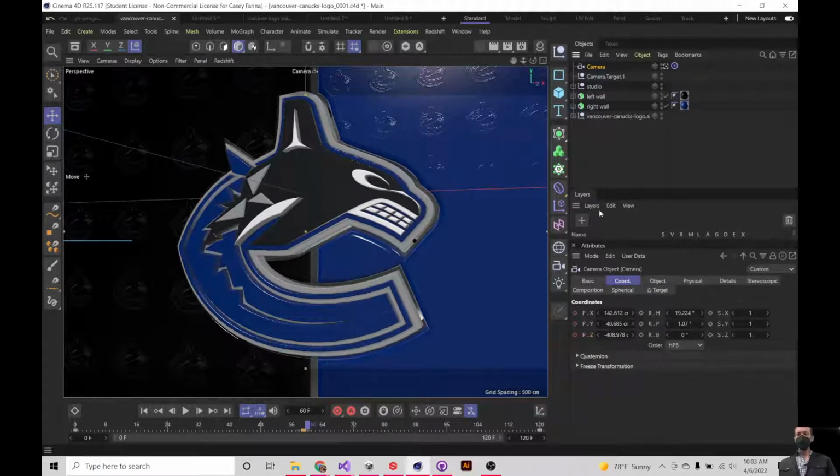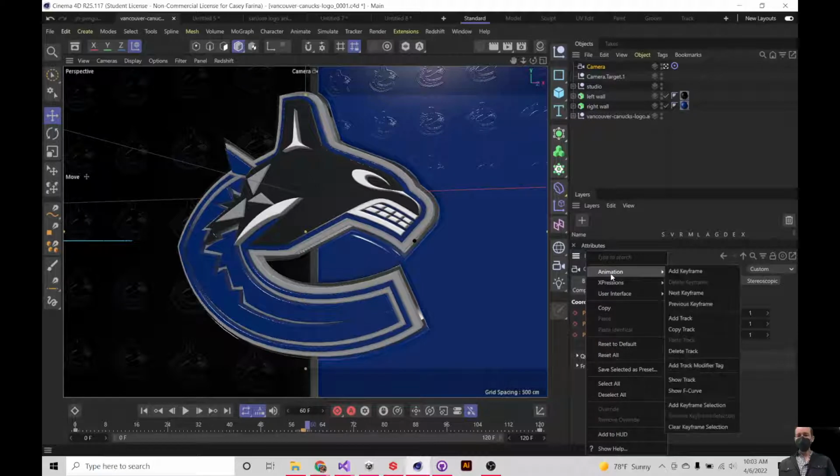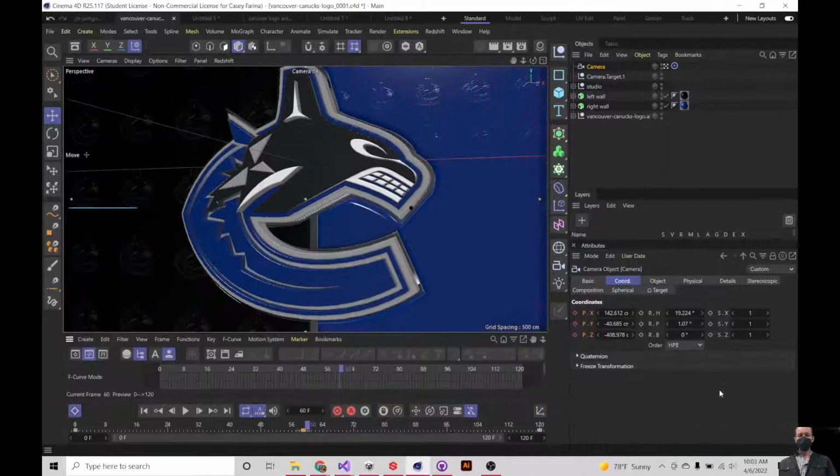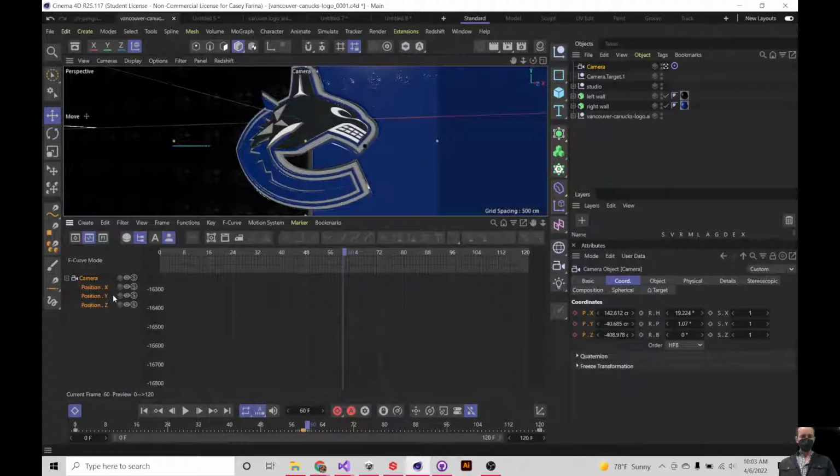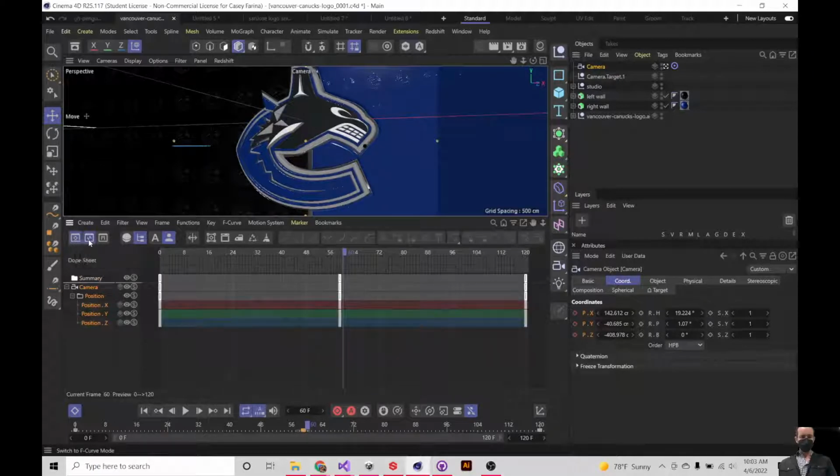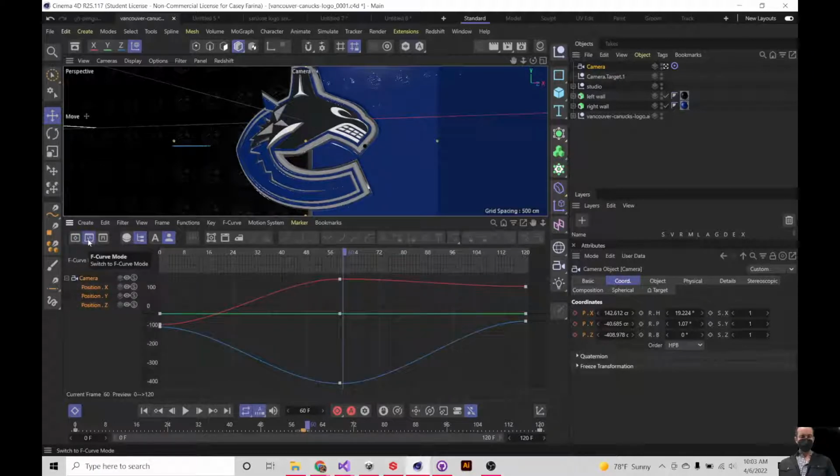I'm going to come over to the camera, right click and say animation, show F curve. Oh, is that what this does now? Puts it down here. All right, that works.